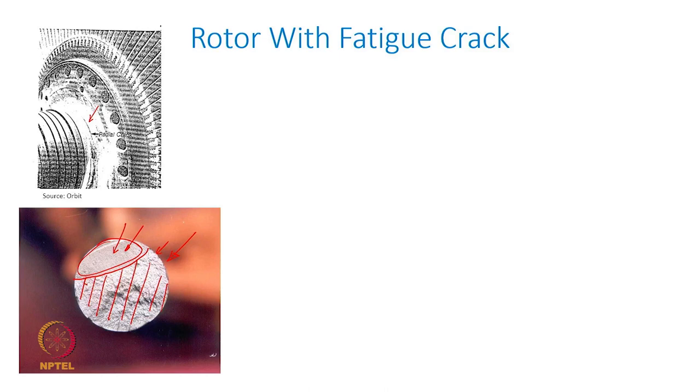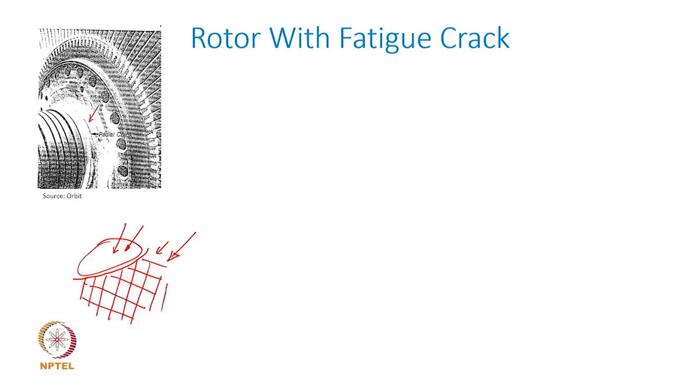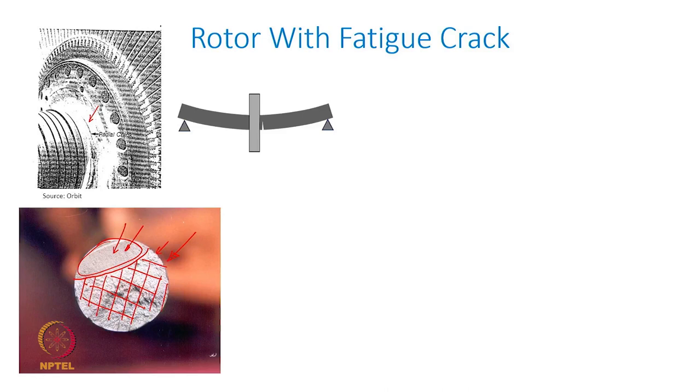So only this area of the cross section bears the load, and therefore the stiffness in this localized cross section reduces significantly, and that creates a change in the stiffness value. So here, if you consider this to be a horizontal shaft under gravity loading, and this kind of a crack exists in the cross section, as you can see in the exaggerated view, it will open the two areas and create an open area here, which actually means that only this area of the shaft is bearing the load. Okay, so the crack is wide open.